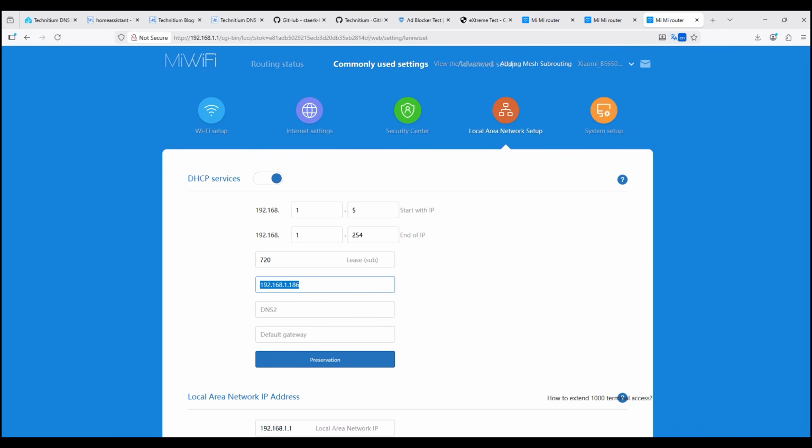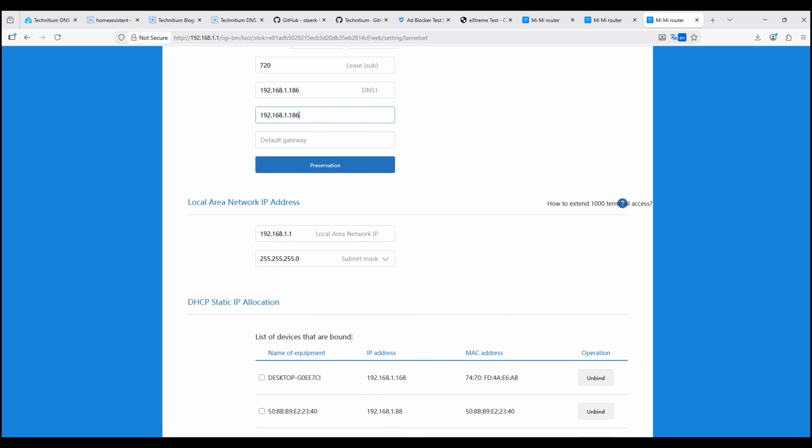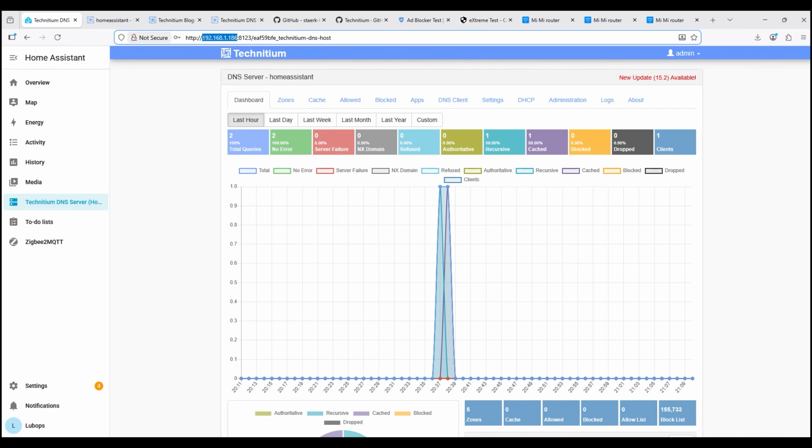If your router does not allow DNS2 to be left empty, it is better to enter the same Home Assistant address there, 192.168.1.186. After that, I click the Save Settings button. Before doing this, it is recommended that Home Assistant has a permanent IP address. If today Home Assistant has the address 192.168.1.186 and tomorrow the router gives it another address, DNS will stop working and websites on devices may stop opening. So it's better to reserve this IP for Home Assistant in the router settings in advance, or manually set a static IP in Home Assistant itself.